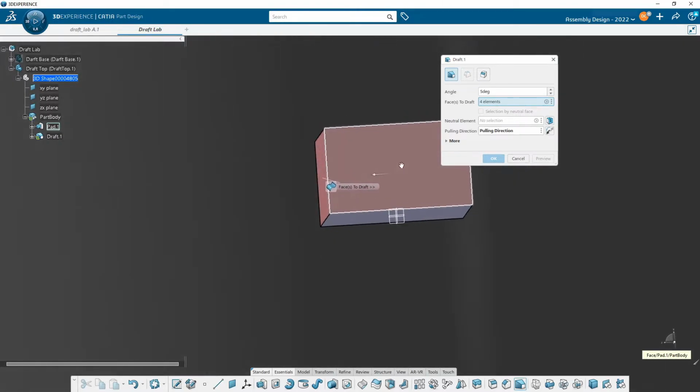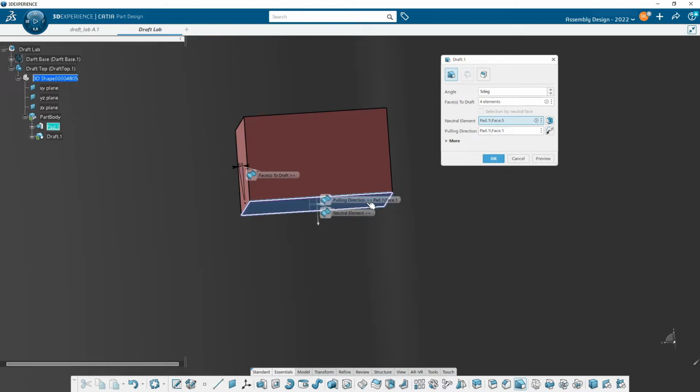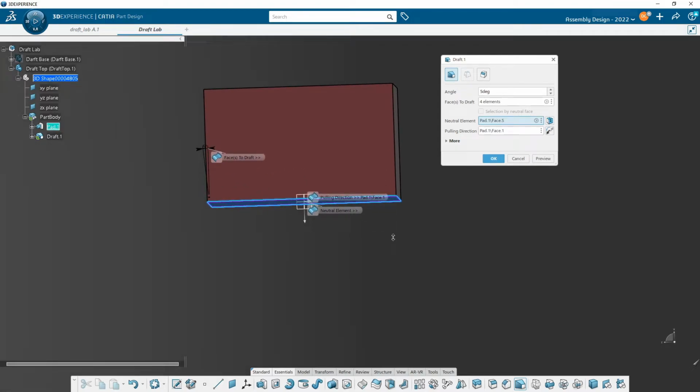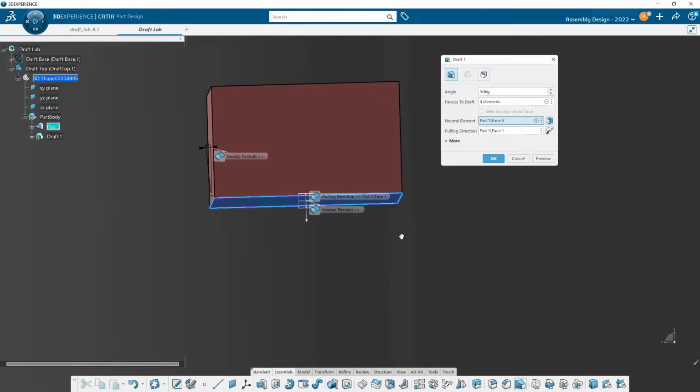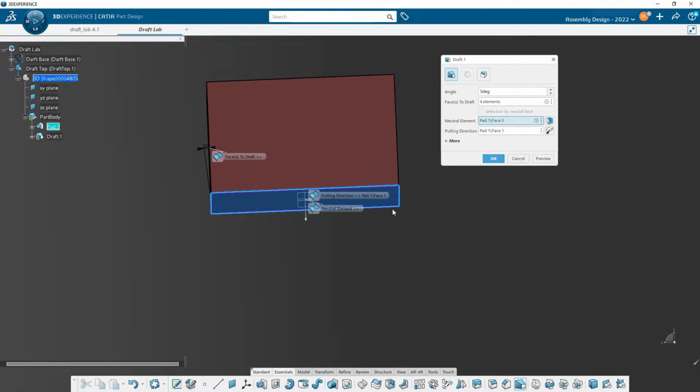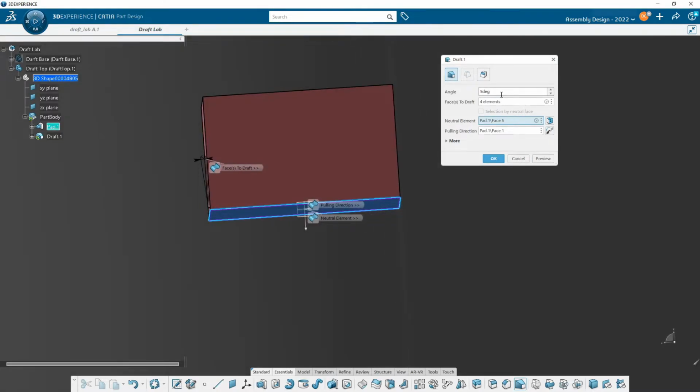Okay. And then the neutral element is going to be this down here. Does it matter? No, because we're going to assemble it. It'll matter later which side I use to put that little tab onto that I showed you earlier. But right now, I could make it go either direction. But what I do need to be aware of is this side right here, the smaller side, needs to remain 50. So this one right here, what was the other one? 20 degrees, right? So let me change it to 20.